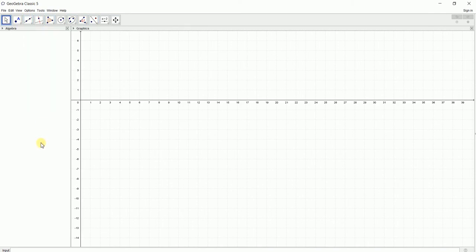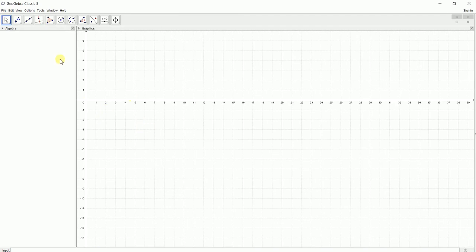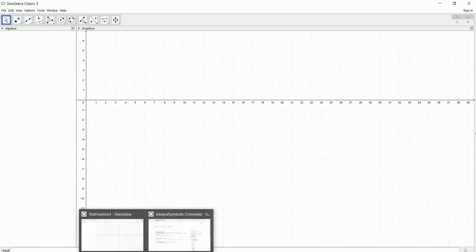There are some other functionality differences between 5 and 6 as well, which I'm not going to get into right now. It's a little beyond the scope of this seminar. But those people who work with animations, which we will discuss in module 3 of this course, many prefer GeoGebra 5 because of some features which were later removed from GeoGebra 6.